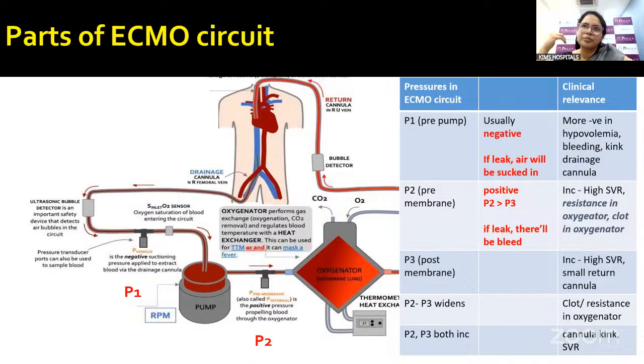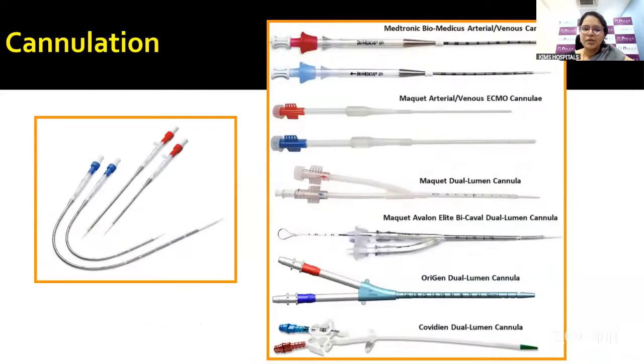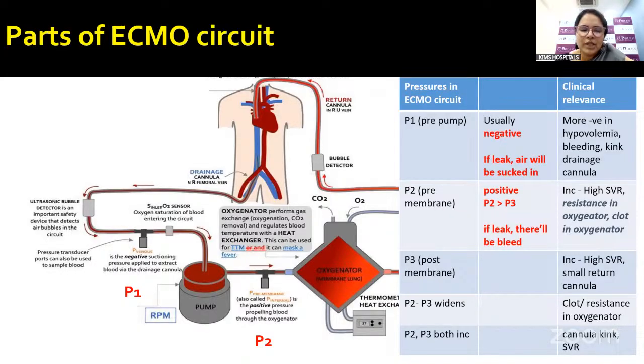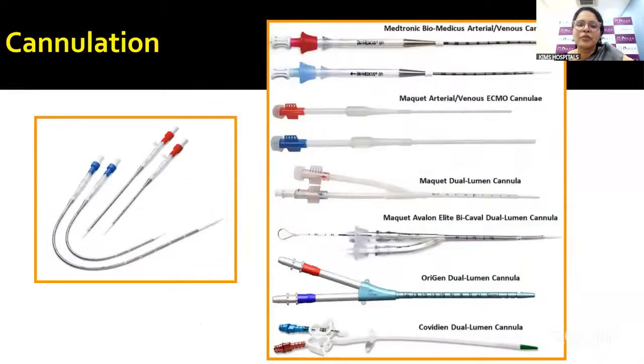It also involves a lot of blood loss, because in adult ECMO, as much as 700, 800 ml of blood can be present within the circuit alone, and this whole blood will be lost, in comparison to only changing the oxygenator. And then we'll have to freshly prime the new circuit completely. Now, if P2 and P3 both increase, we discussed cannula kinking, cannula obstruction, and increased systemic vascular resistance. So, based on the blood flows and these three pressures, one can understand where the problem lies, and this can help us significantly in troubleshooting during the ECMO run.